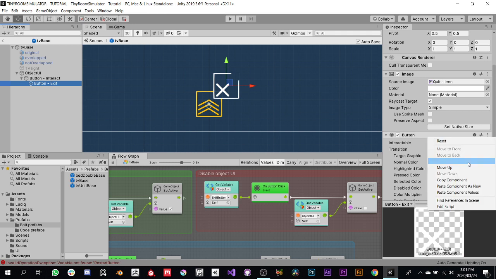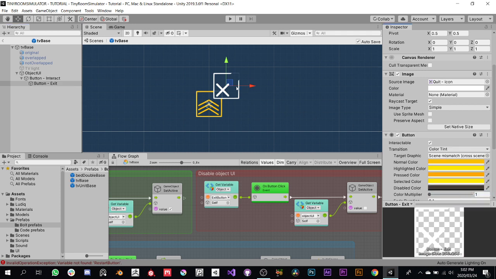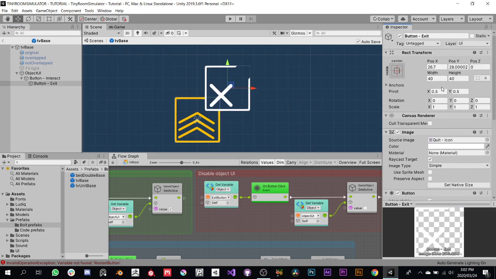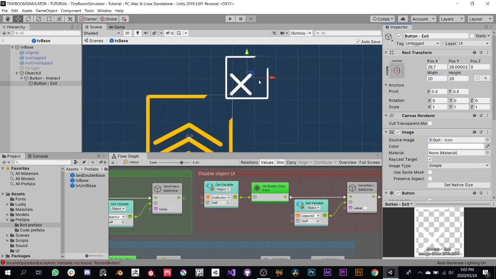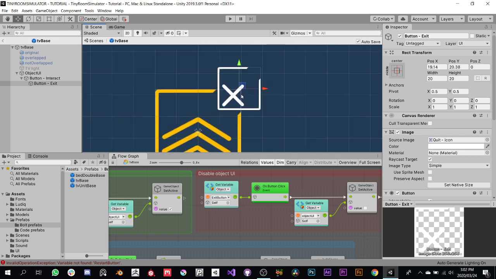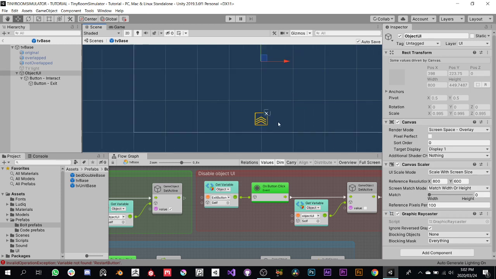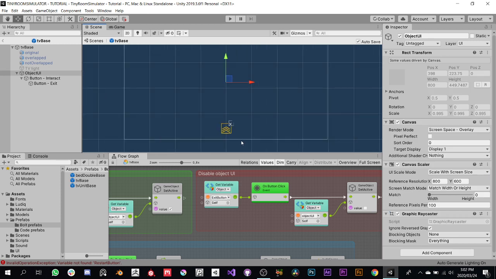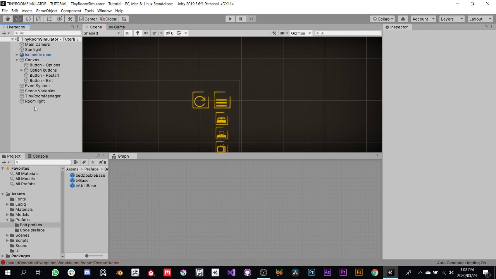Oh, it didn't work. Paste component values. Let's try that again. So I'm aware that it's probably updating, so I'm going to make this one a little bit smaller. I don't need it to be as big. I just need it to be kind of like connecting like that. I think that should do it.